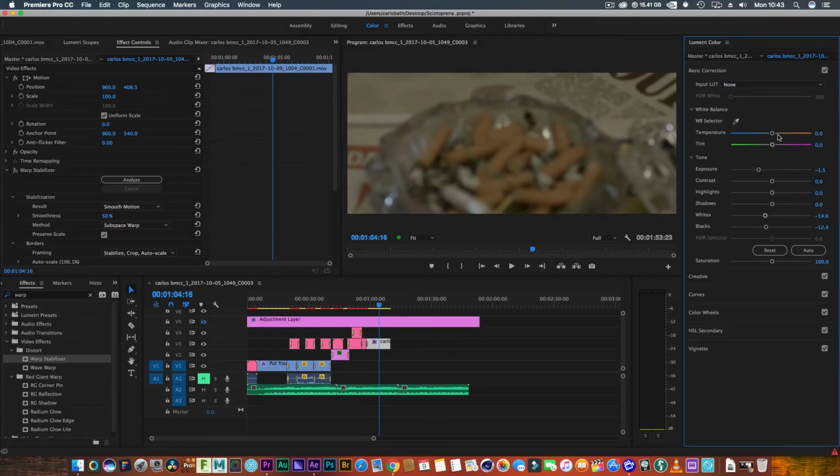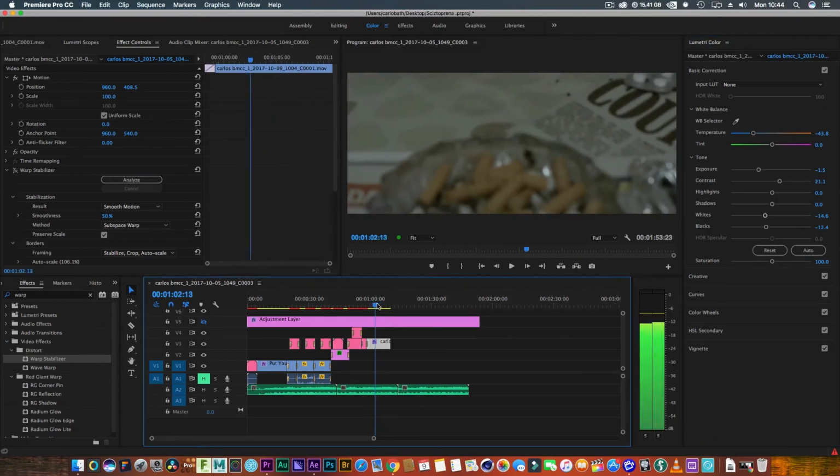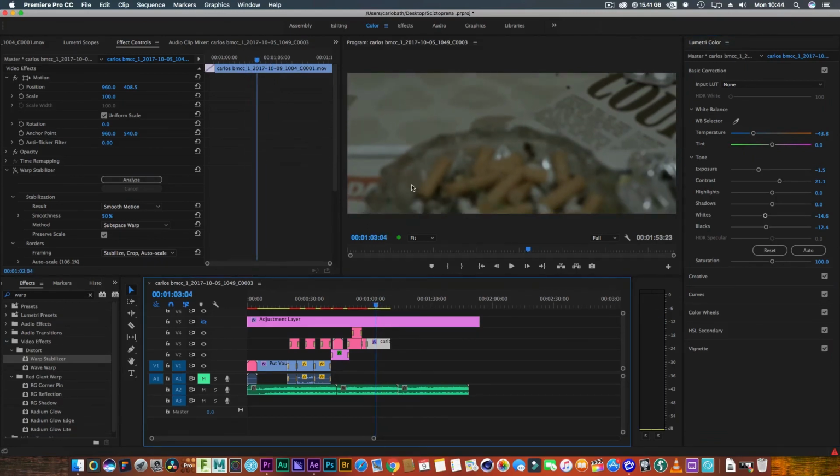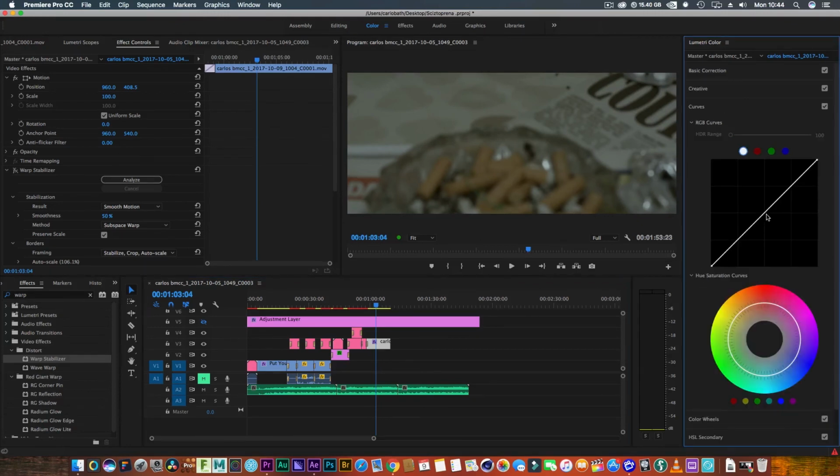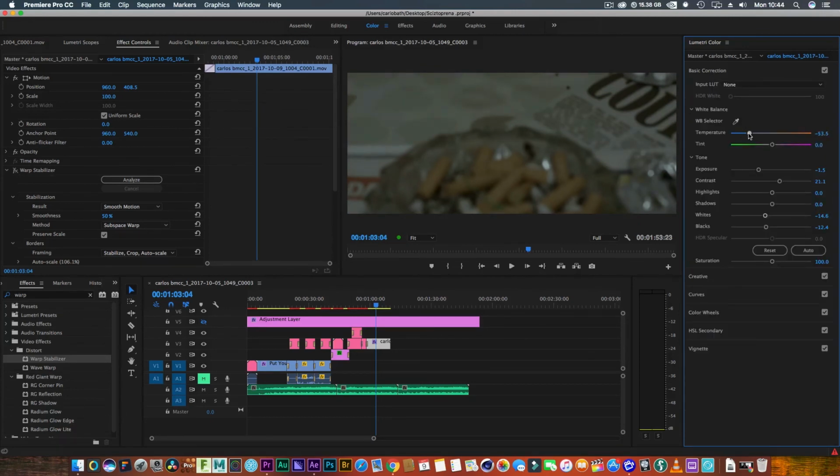Bring the whites down. I'm going to bring in the blue, because this is my sort of teal look. Bring the contrast up. Let's just have a look. So we've got the light there flashing on the astro, which is what I want. So I'm going to get my curves and bring that down slowly. Go back to my basic correction and make it more blue.